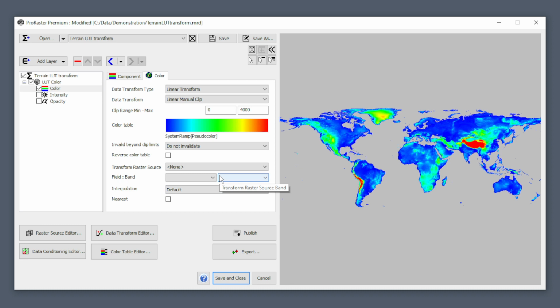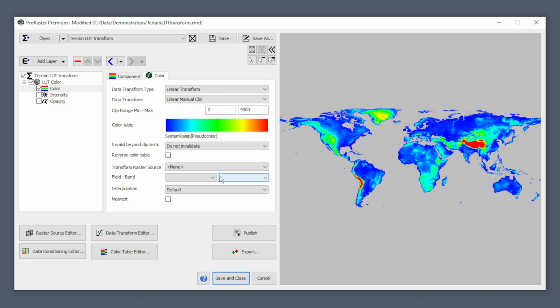So, what does a data transform do? Well, it's a 3-stage process. We have to get from data to a color that's acquired from a lookup table. In the first stage, we use a function to transform the data from data space into a scaled data space, which is between 0 and 1.